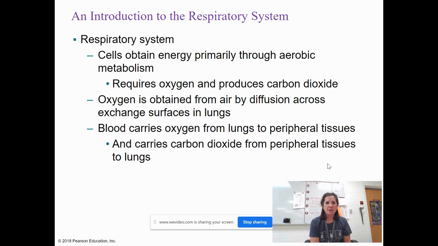Okay, so the respiratory system, when we think about it, is how we breathe. This requires oxygen and produces carbon dioxide. This is how our cells are going to get oxygen when we breathe in, and it gets to all the cells in our body through diffusion across the exchange surfaces in the lungs, and then to all of the cells in the peripheral system of the body. And then in return, carbon dioxide gets exchanged from all the cells in the body back to the lungs. As we have learned, it's carried via the blood that goes to the heart, that then goes to the lungs.